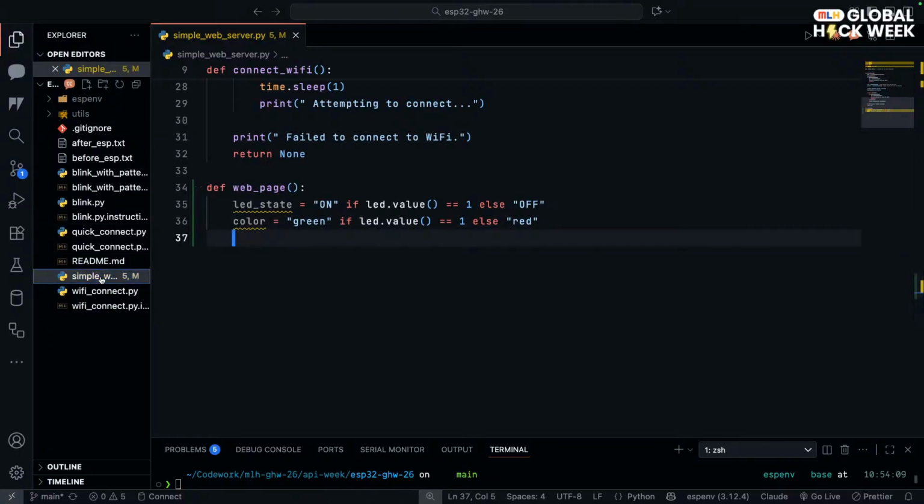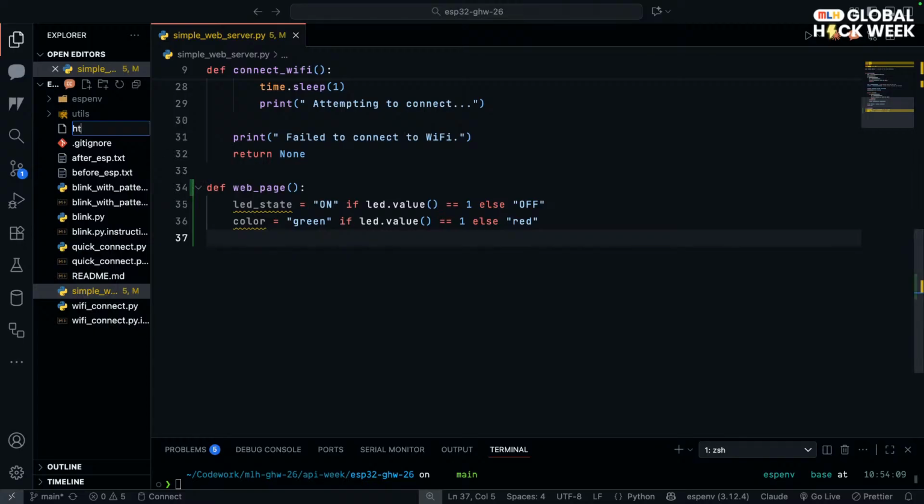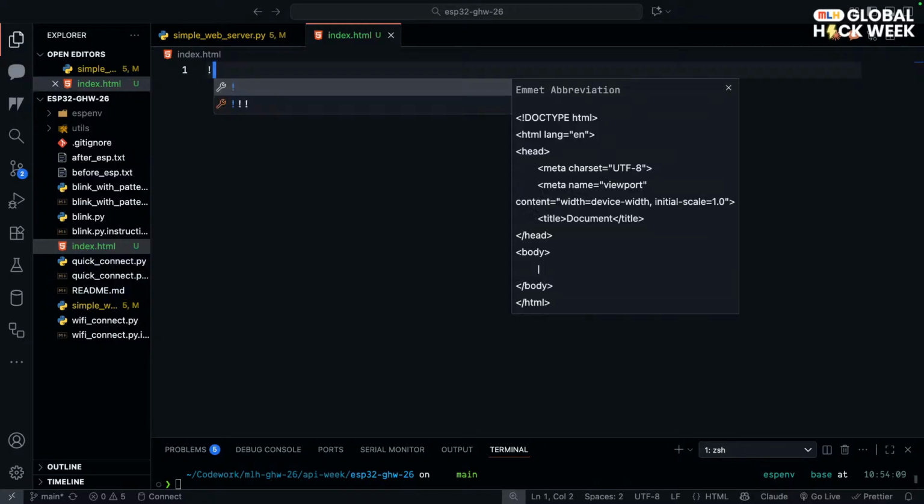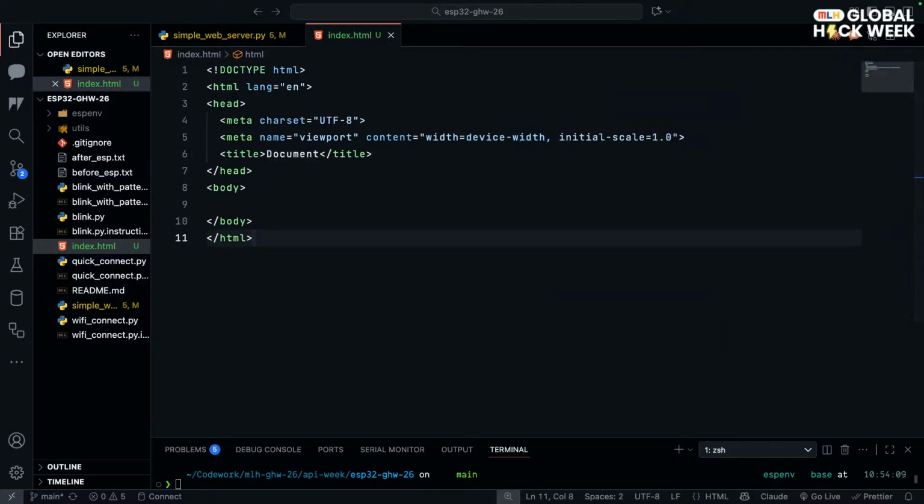Cool. This is for the web page. And just to ensure that everything is formatted nicely, I'm going to create an index.html, which I will delete. So this is to ensure that I have everything set up properly. I don't really need much of this. I'll just say LED controller.